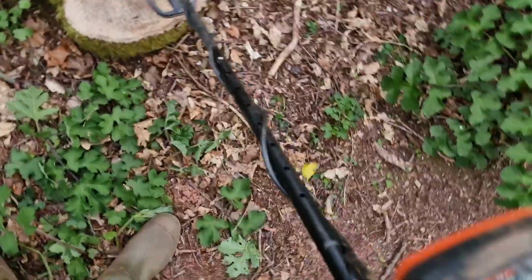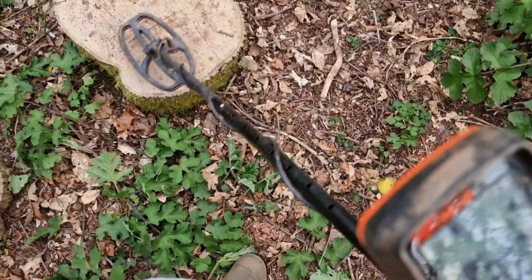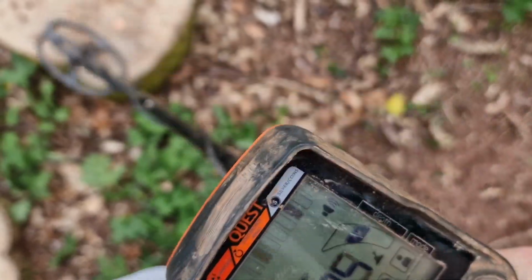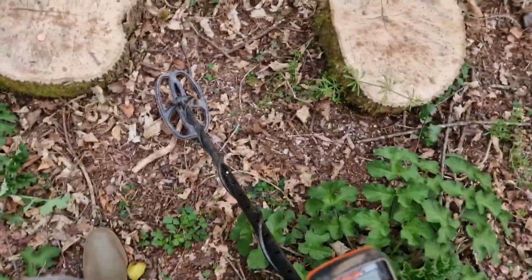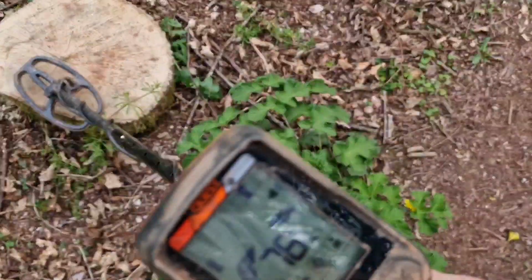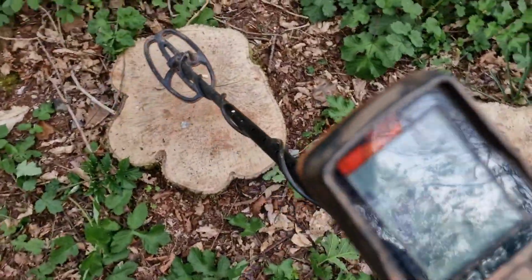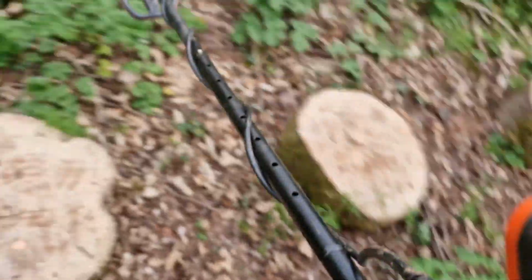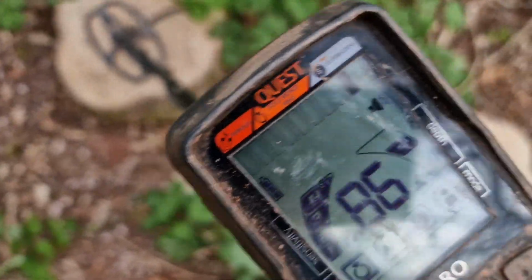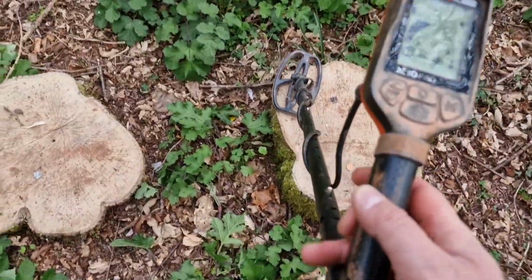And if we come over to the copper coin, it's sort of all over the shop. 70s and then down to the 20s, 30s. Anything that gives you a big old grunt like that I tend to avoid, but it depends. If things are slow, dig them. And again, so 70 mark, yeah, high 70s, there you got some lead. 90s, oh no, sorry, 70s, lead, same as silver. Bronze, 90s, 80s, 90s, around that mark. And coppers, 80s, 30, 80, 30, 80, 30. So it's quite interesting, like listening to the different tones.